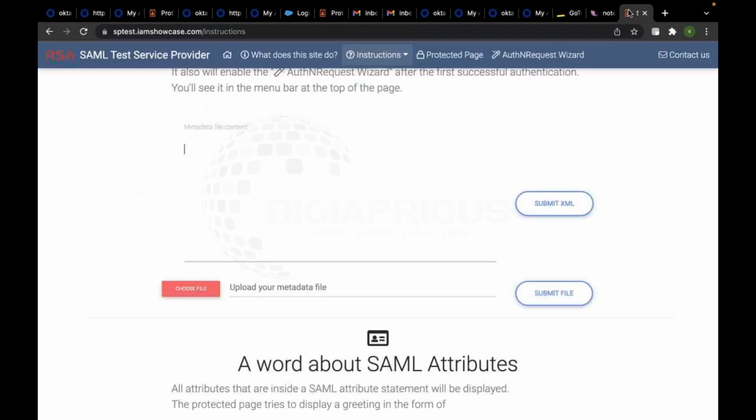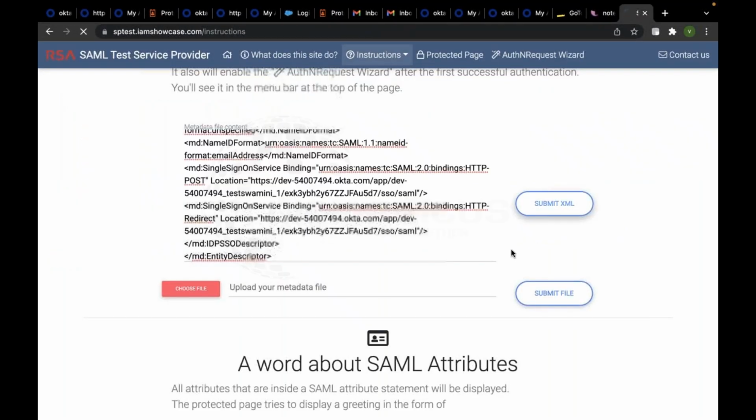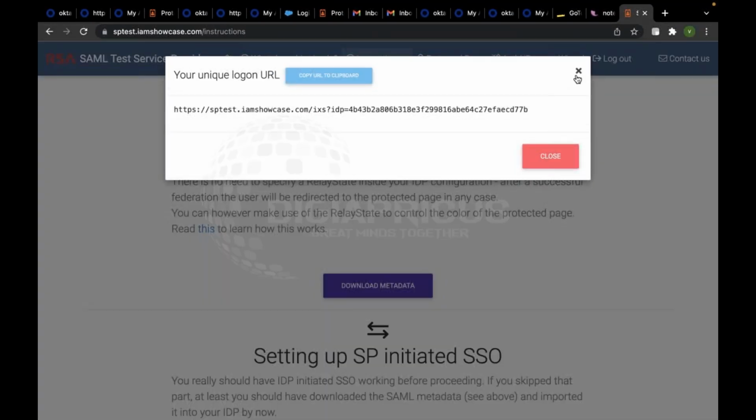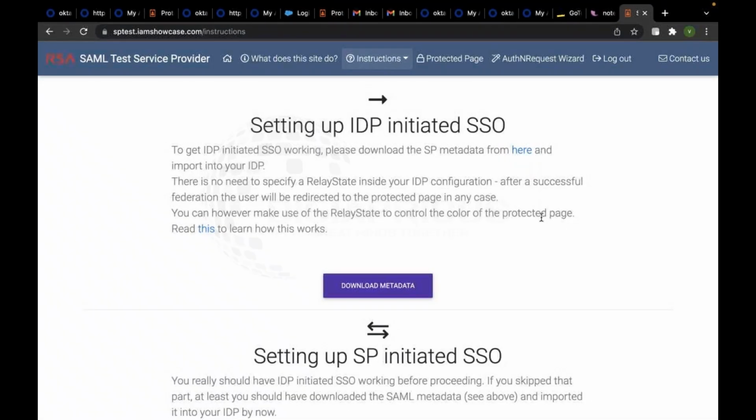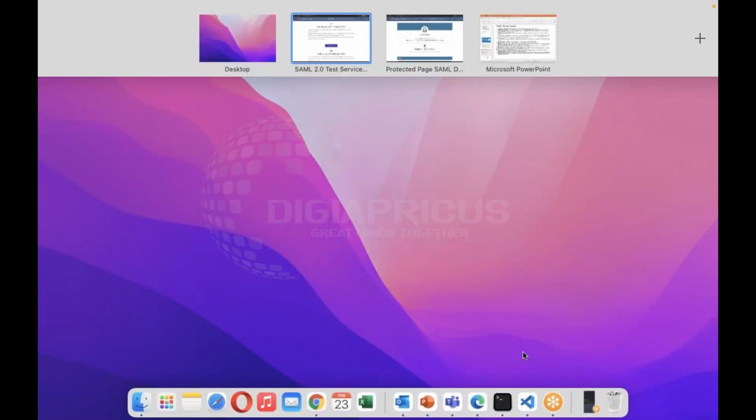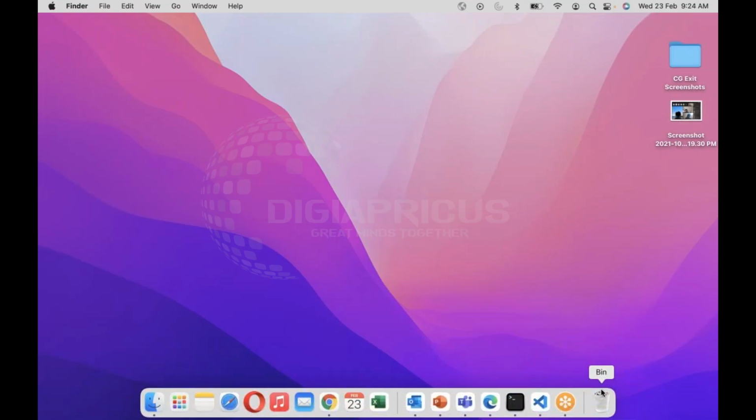Yeah. Okay, what is the error you are seeing? Can you paste the screenshot? It says, this doesn't appear to be valid sample metadata. Okay.